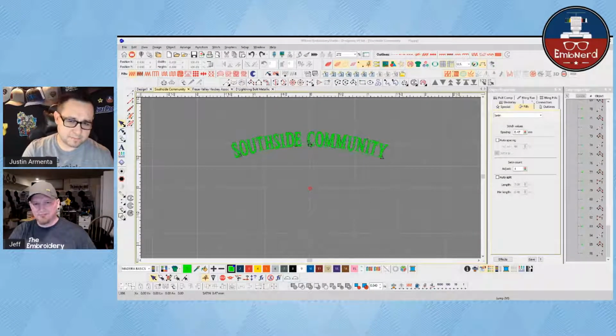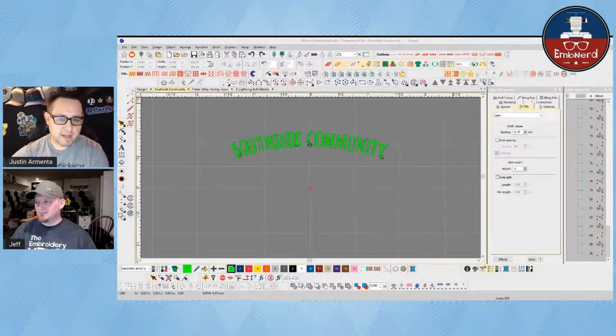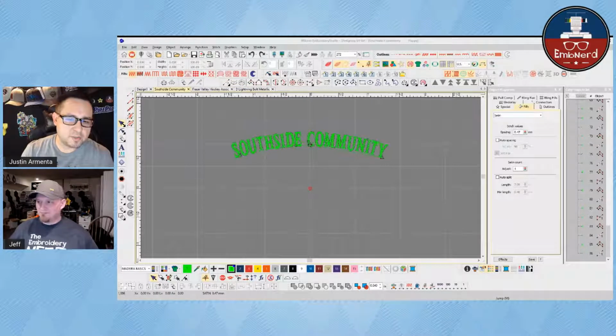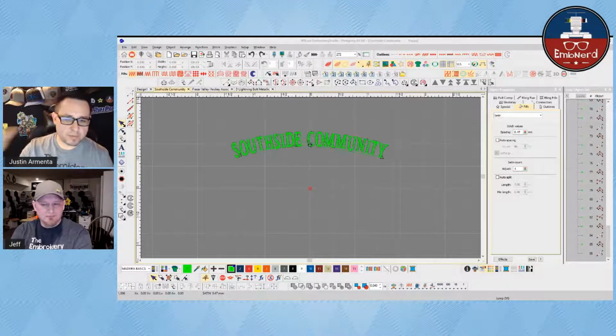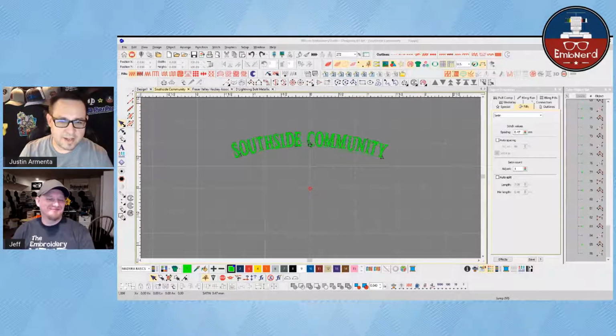One thing: say this is a pretty intricate font, I don't have a stock font that matches, and I don't want to take the time to digitize it. And say their issue was there was way too much underlay. For a really thin serif font like this, the original person that set up this text had double zigzag, edge run, and a center rock. They checked all the boxes for underlay.